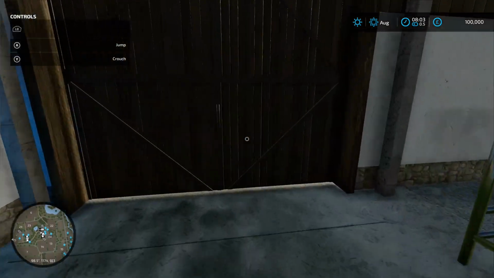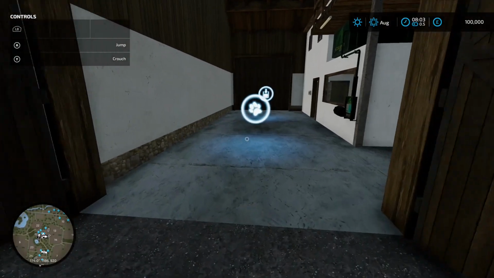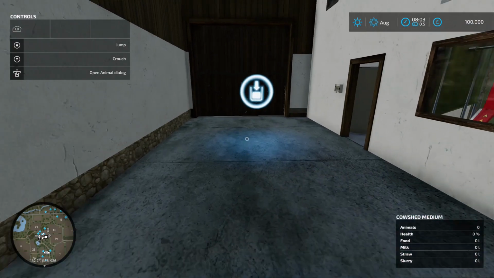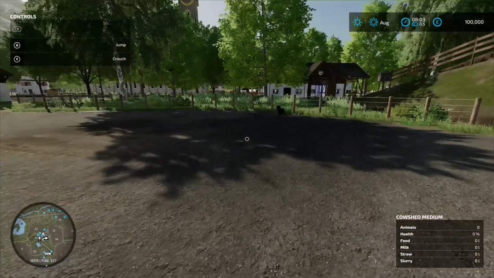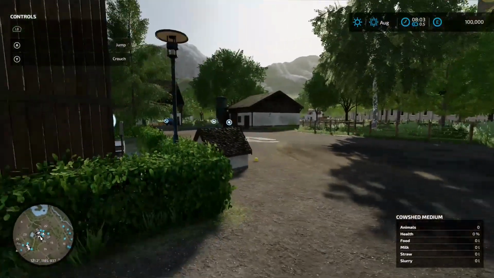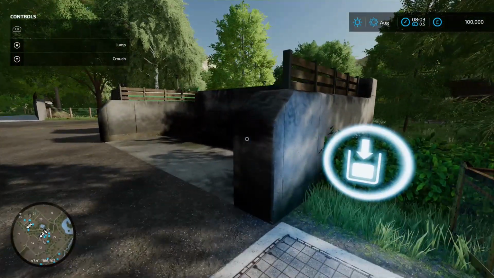If you come through this door here, and then through this door here, you've got your animal dialogue box there, 45 cows. You then got your taking out point for your milk, and also you can open that door there, carry on around there. There's the dog, just having a wander in the shade. Fair enough. So we'll come back around here, because we've got the manure point there.